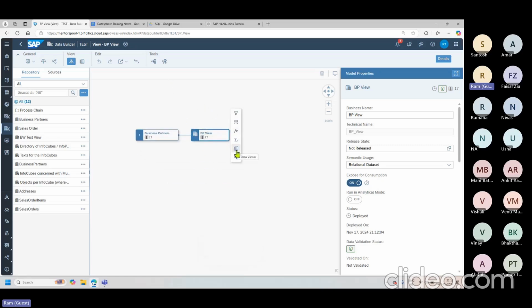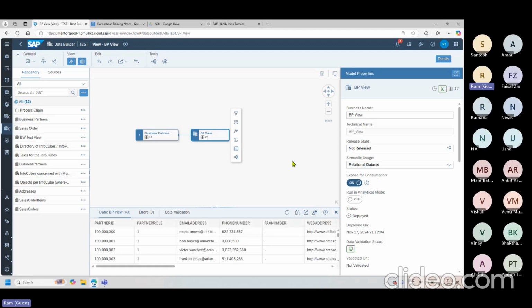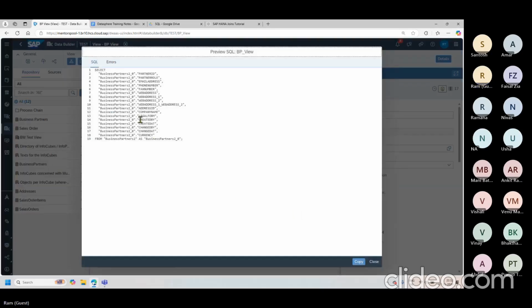So when you go to the data preview, one thing is you can see the SQL that is getting generated, right? We basically took a table and then created a view, so it will be a very plain select statement. If I go here and say preview SQL, you see this is the exact SQL it is running. It is selecting all the columns from that table.